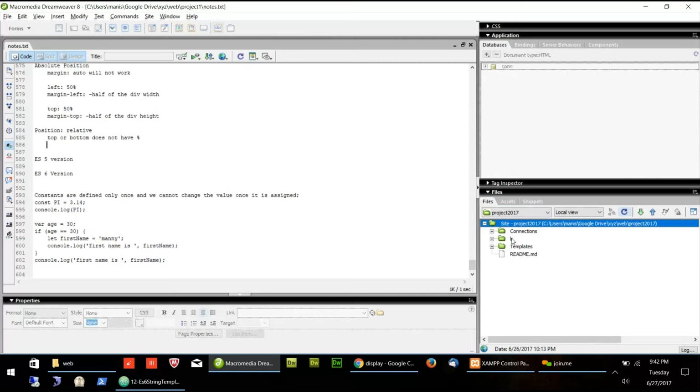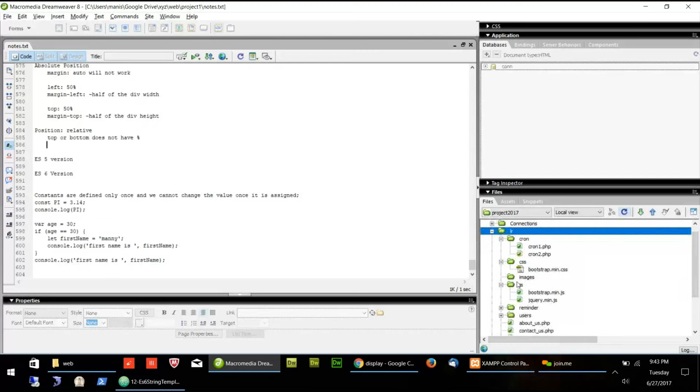When I build another project, there will be another project folder, one is LR, another will be my religion or my remedy finder, another. But the connections folder and templates folder will remain the same. This project folder will change. One is LR, one will be different. Right now we are working in the LR project.